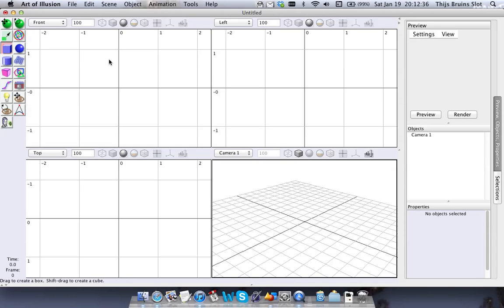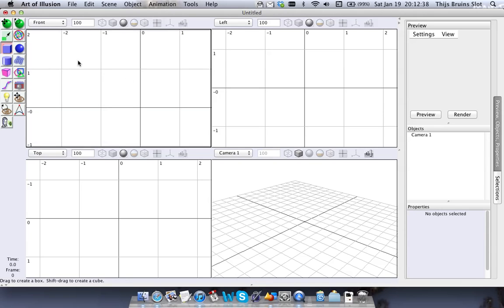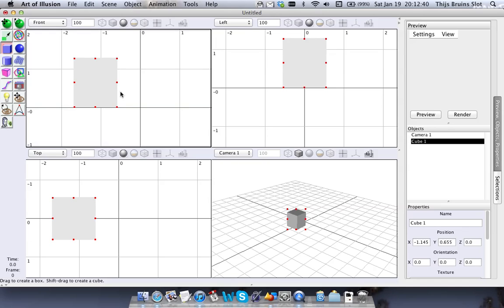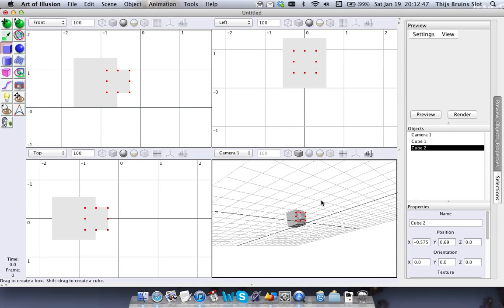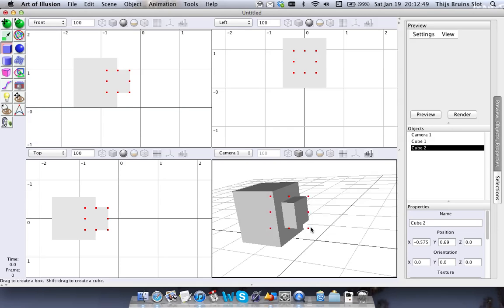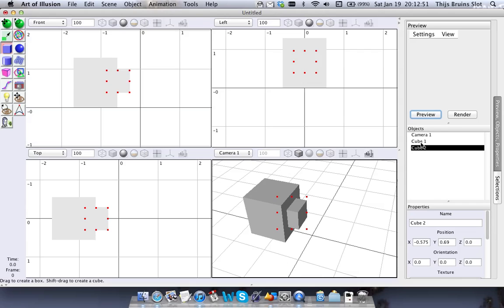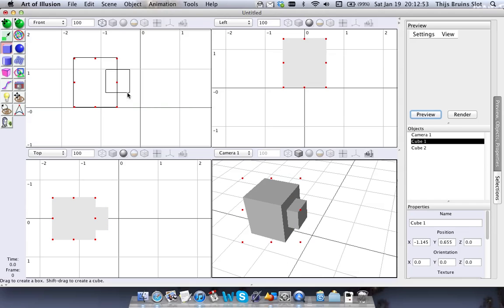So what you can do is, let's say you have an object here and another object, and you want to print this. You can see here. So what the printer is going to do is it's going to get confused here because it's two intersecting parts. You want to make it one whole part.